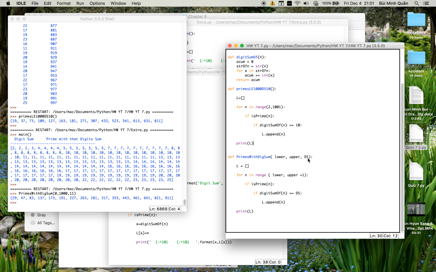The second question asked me to generalize my code with a function. So this is my answer. I just modified some of this one. This is the same one. The lowest is lower, and in the upper I plus 1. So I just for loop this one. This one is equal to ds, which I put in here instead of 10. I put ds and also the same. So now I will run the code.